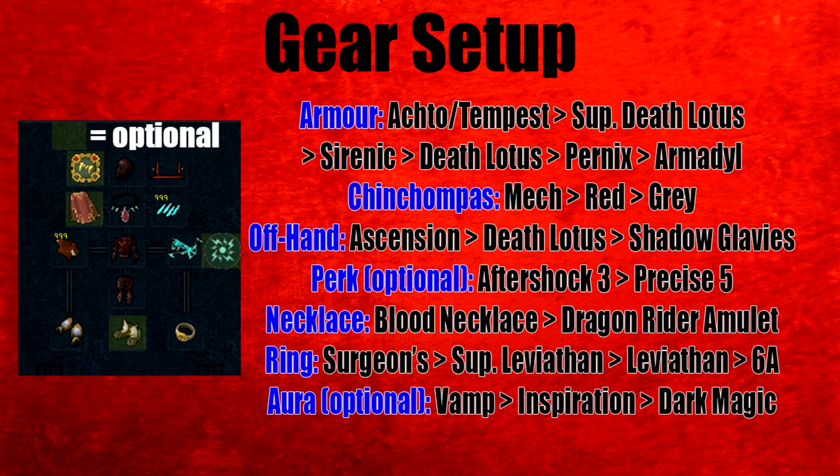The perk I would put is Aftershock, but that's pretty optional anyways. You also want the best armor possible for range. At the very least, you want Death Lotus or Pernix or better than that. I know Void does extra damage, but I don't suggest using it here because you're going to take a lot of damage. You also don't want to use Armadillo armor either.